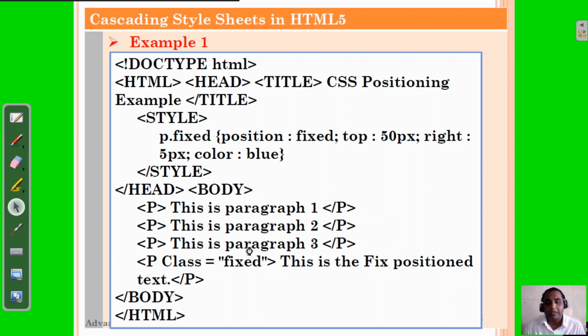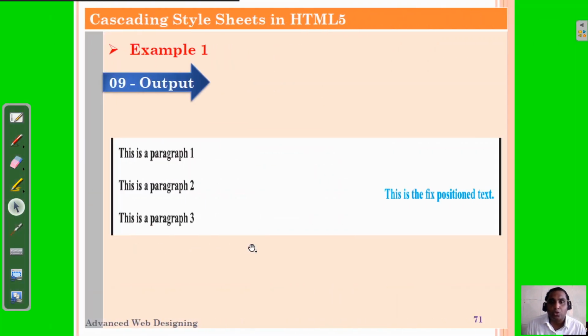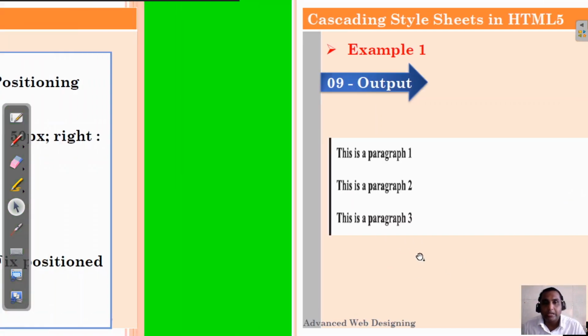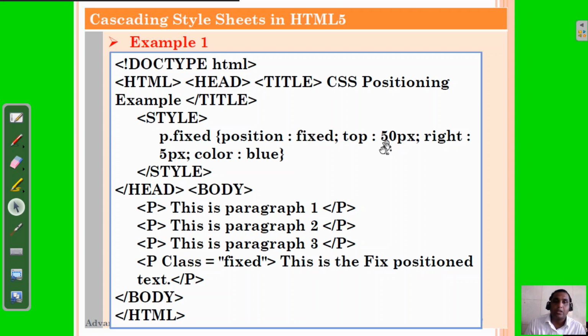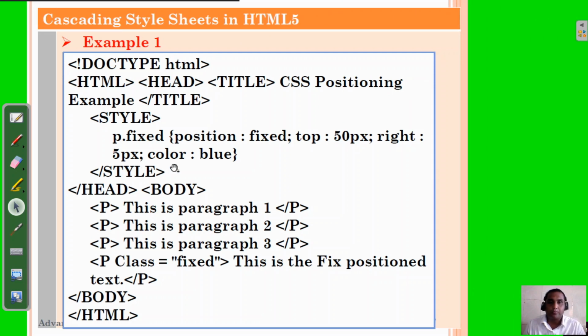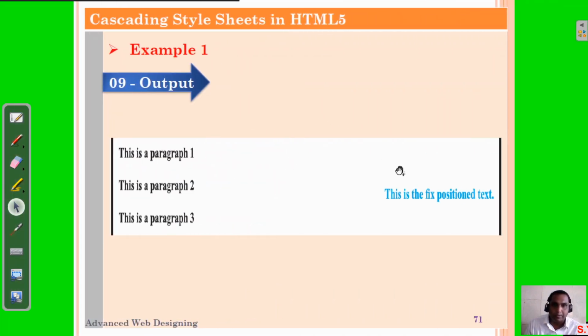It will be displayed at a fixed location. The location is given: from top 50 pixels and from right 5 pixels.